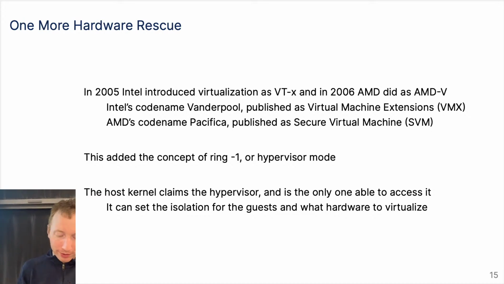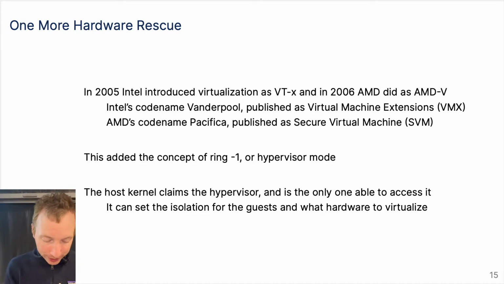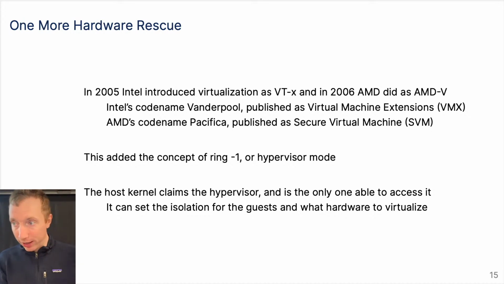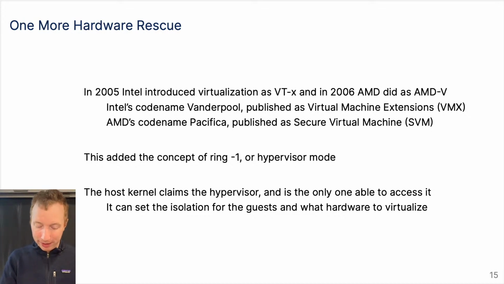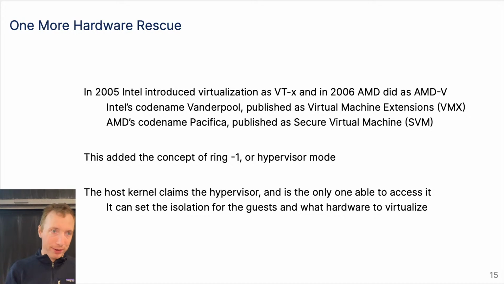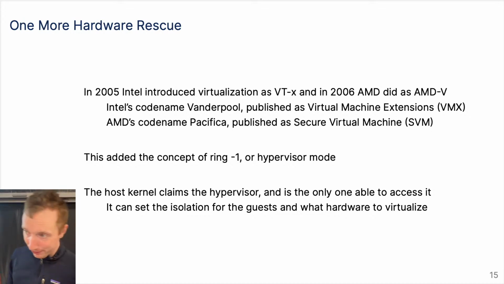These are kind of slow, so that is why there's special hardware support for these hypervisors. So in 2005, Intel introduced virtualization support called VT-x, and AMD did it in 2006, and they called it AMD-V. The annoying thing is that they used code names before that, and if you want to enable this on your computer yourself, you might not see these names as VT-x and AMD-V even today.